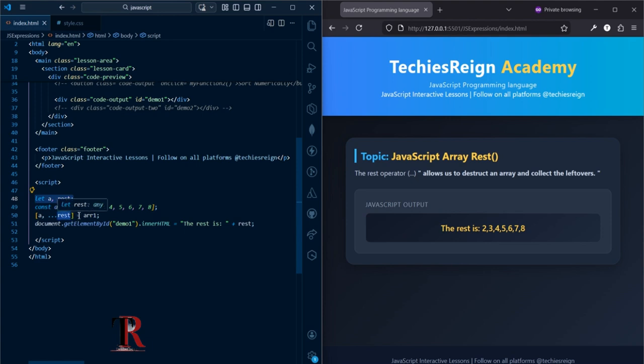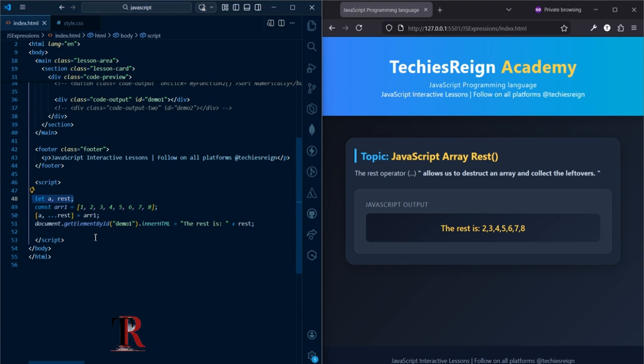So this square bracket stands for the destructuring, which is why we are saying it at the back of these 2 variables that I have up here. So this is how destructuring works. Destructuring pulls values out by position. So what you can say right here is that it assigns the first position to the first element, and then the rest of the elements, it will assign them to the other variable that I have. So the first variable gets the first value, which means a gets the value of 1. Then the rest operator collects everything that hasn't been assigned yet into a new array.